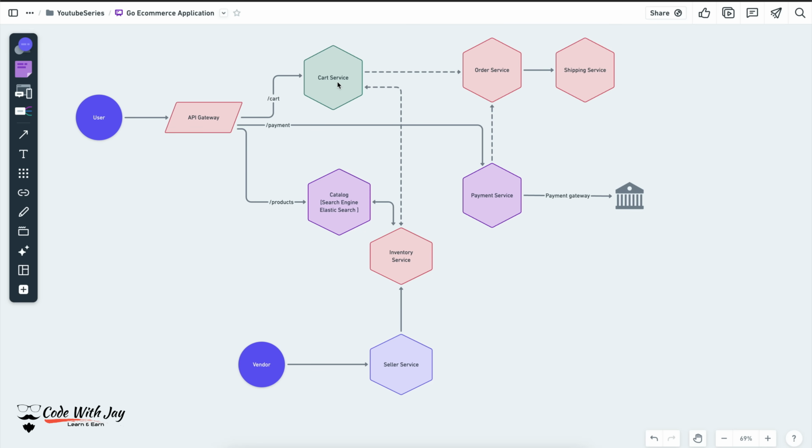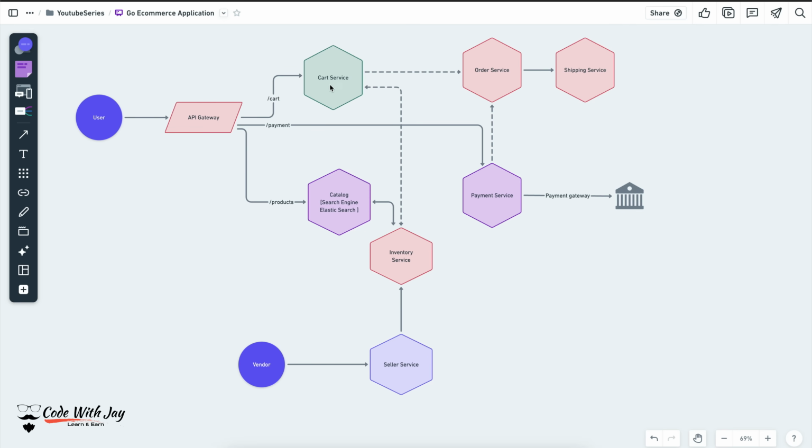And the other way, while our cart service is placing the order, right? Then what it is doing is simply transferring all the cart service items to the order service. You can see there's another weak link. These dashed links are, you can say, a kind of message broker connection, right? So it is simply firing some kind of event to notify the order service: hey, order service, these are the items you need to create an order from the cart, right?